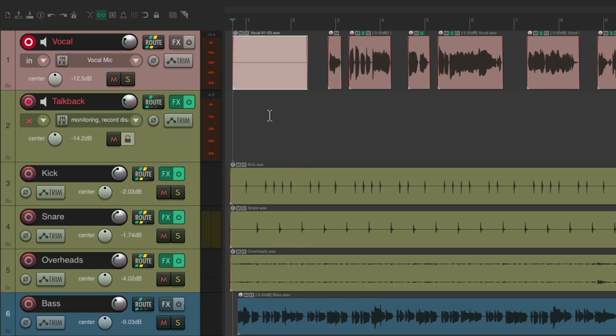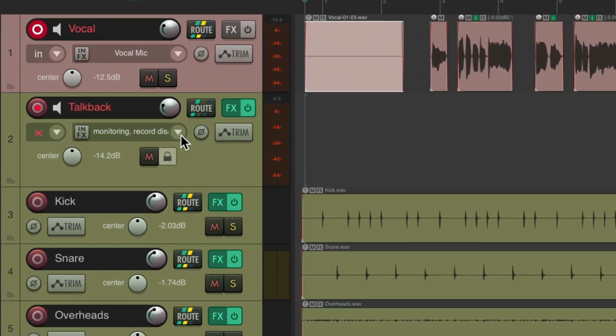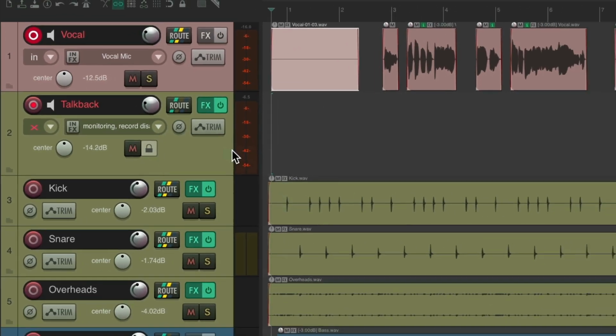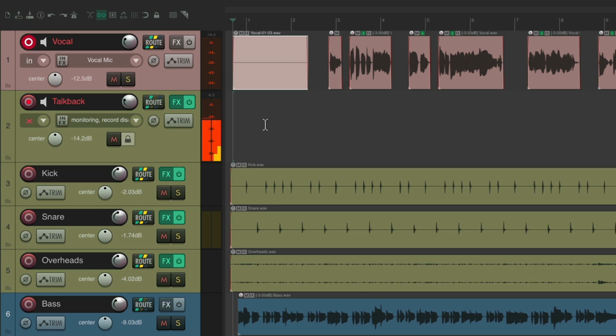And it just records on this track. It doesn't record our talkback track, or if we set this up to MIDI for our piano, it's not going to record any MIDI while we record our vocals, or anything else we mean to record. So it's a great way of separating specific tracks, not to be recorded and always set so we could hear their input.